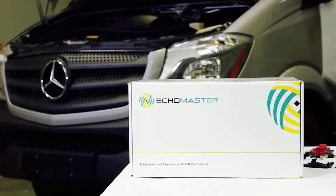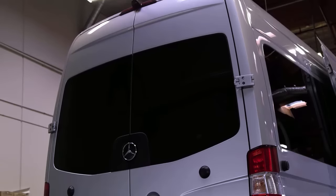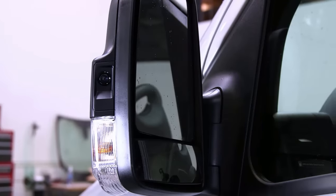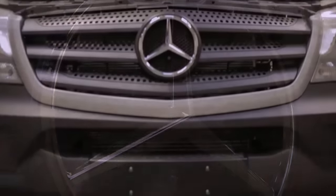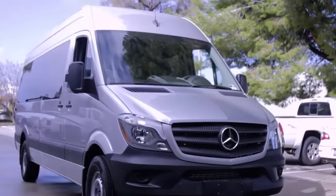Today we want to introduce to you our EchoMaster blind spot elimination kit for the Mercedes-Benz Sprinter van. It's the most popular commercial van on the market today. That's why we decided to make a kit for it. The kit comes in this box.